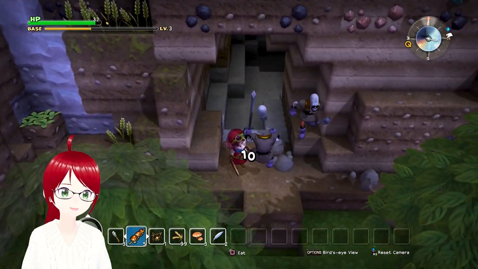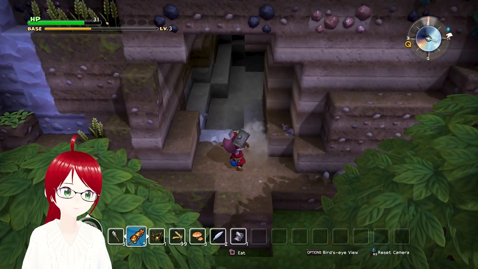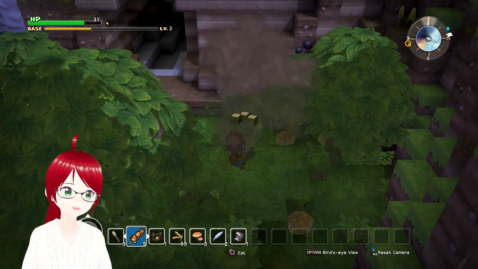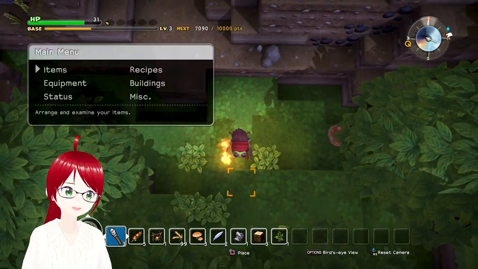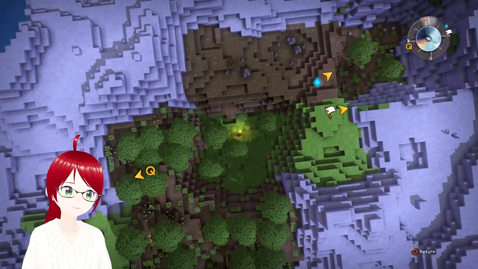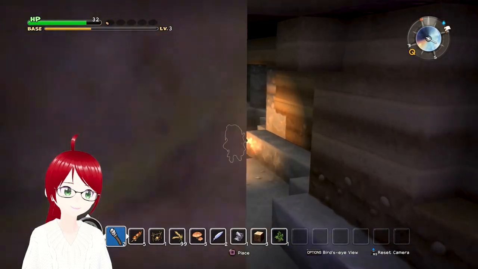Excuse me, sir. Excuse me, sir. Excuse me, sir. Ouch. Now, gonna get rid of some of these trees. At least one of them. And put it... here? Here. No, here. There we go. Okay, that shows. Let's go into the cave.